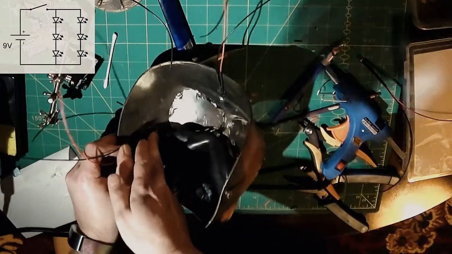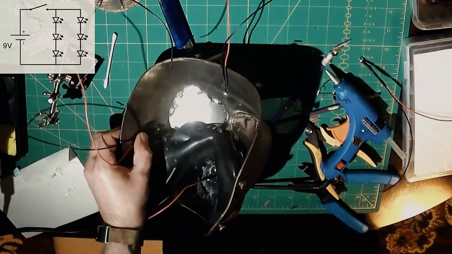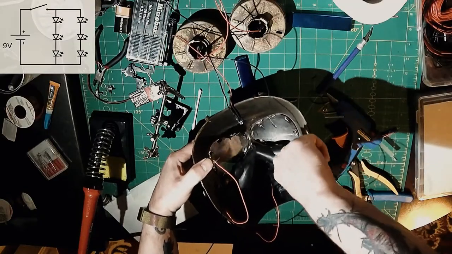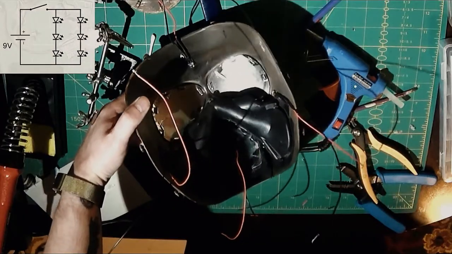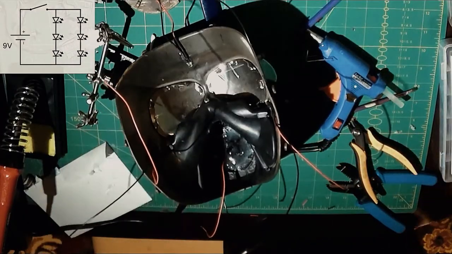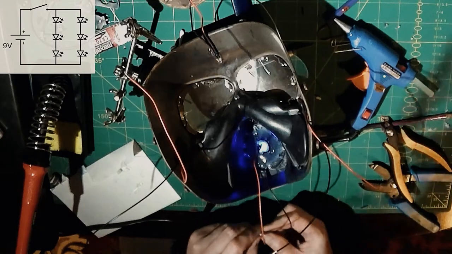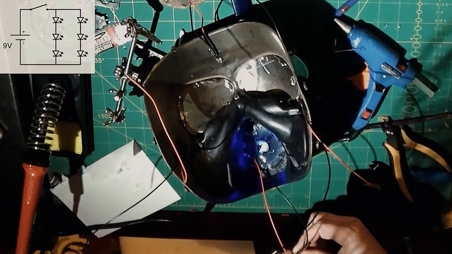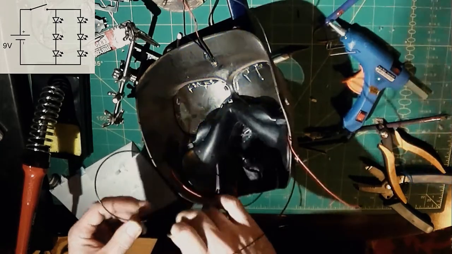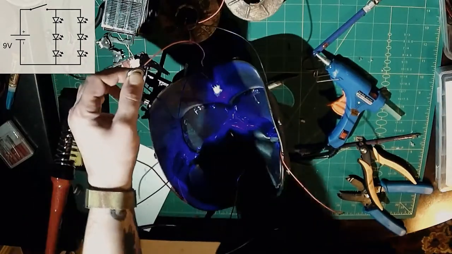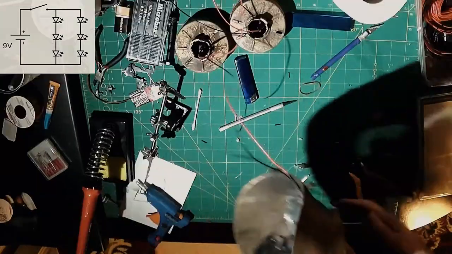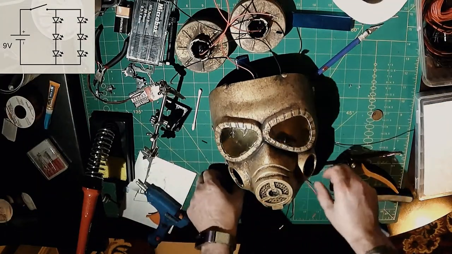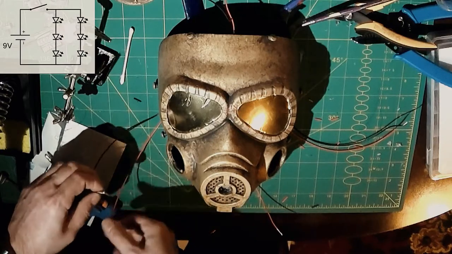So just gluing the lights where I want them to be situated. So I want to situate some inside behind the mask lenses to kind of give that glowing effect behind the metallic effect lenses. And you can see how to do that in part one, you just use some sort of metallic sticky stuff to give that effect. And testing our lights as we go with the battery.